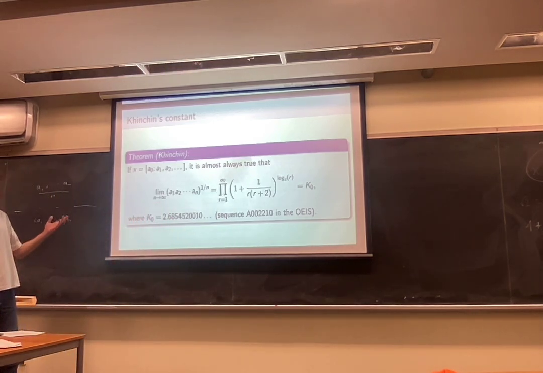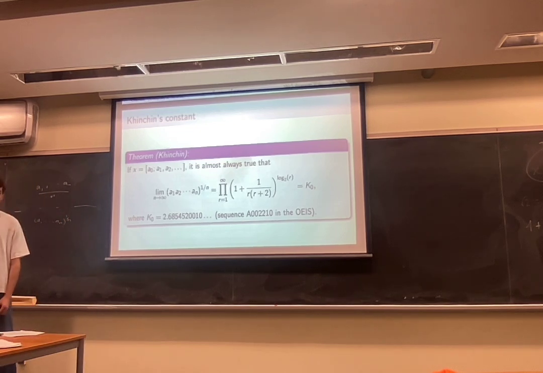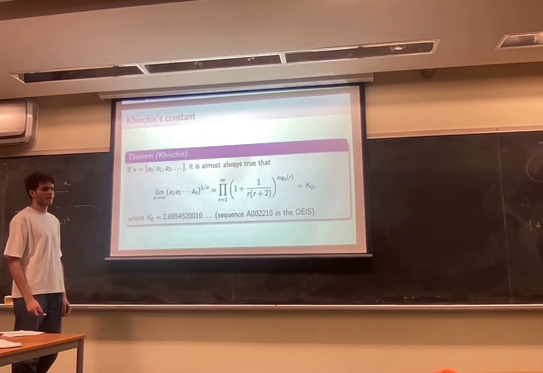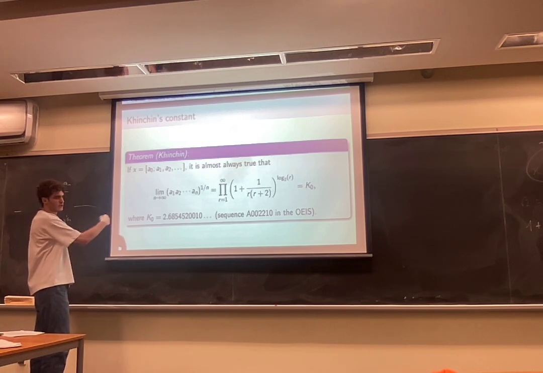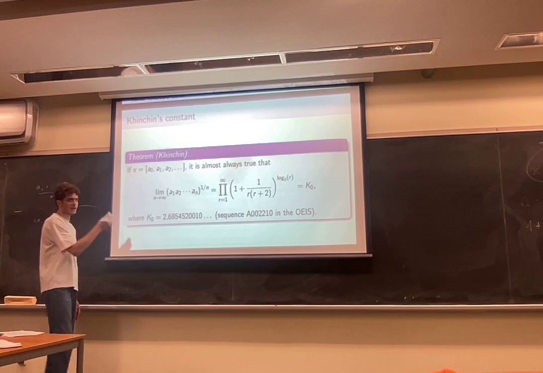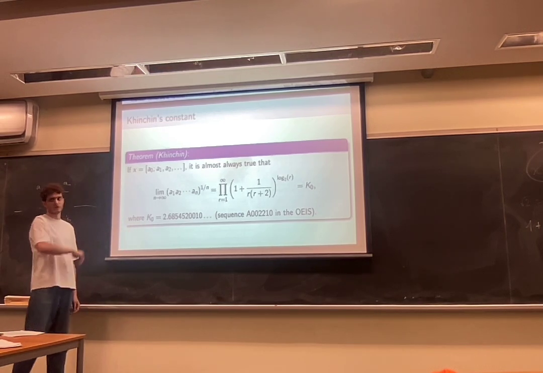So, can someone tell me why almost always true, based on some things I've said previously during this talk? Yes? Take one. Yeah, the number 1. I mean, more generally, for any rational number, this is not true, right? Because we know that rational numbers have finite continued fraction expansions, and so obviously this is false for rational numbers. Yes?